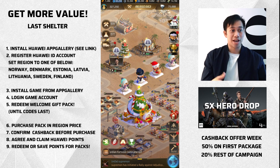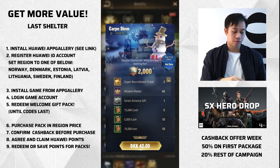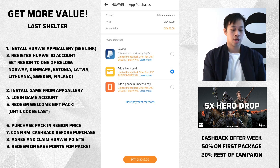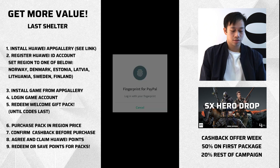So we are in. Let me show you how the cashback works, what it looks like in the purchases, and how you can redeem it for future packages. Going on the first one — it's 42 Danish krone, which is roughly five dollars. This screen is going to be slightly different than what you're used to from the Google Play Store. This is the purchase screen and it says 'Huawei In-App Purchases.' If you see your screen like this, you've done something right. You will see under each of the payment methods it says 'Limited Points Cashback Offer — Last Shelter Survival.' You can click 'Learn More' to see the details. I'm going to go through PayPal — just double check the price of the package converts correctly into your currency. Let's go ahead and buy that.